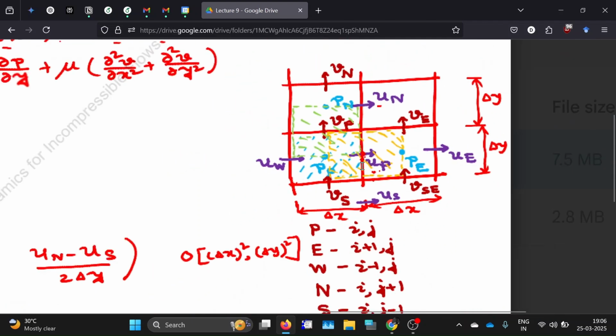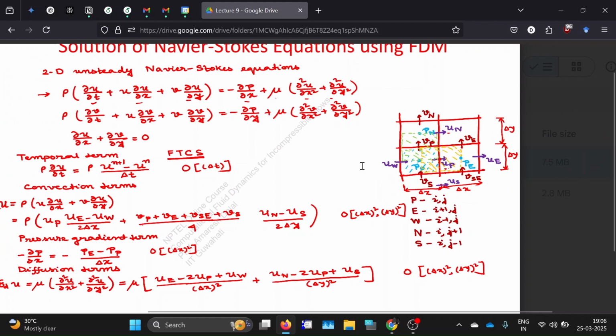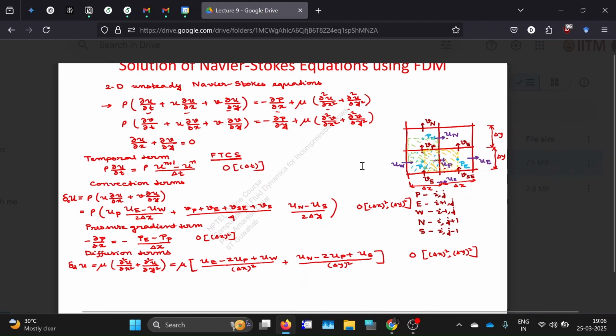Okay. So one thing is like this. If I need to see this, this is also central differencing, UE minus UW over 2 delta x, and this is also central differencing, and I am in this cell only. So because pressure and velocity are known only at those points, that's why I have written this. Pressure is known at this point, so I wrote this. Okay, yeah. To some extent I understand.